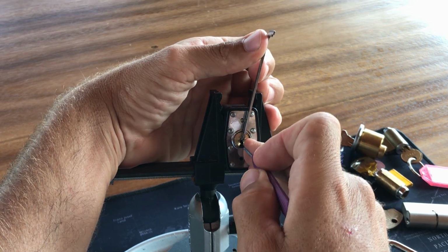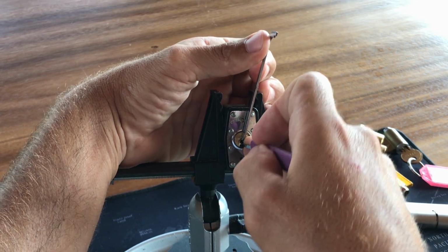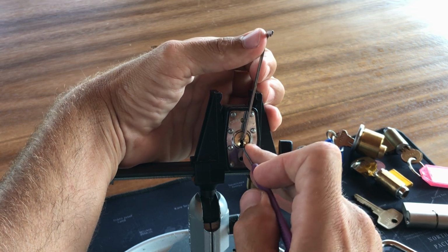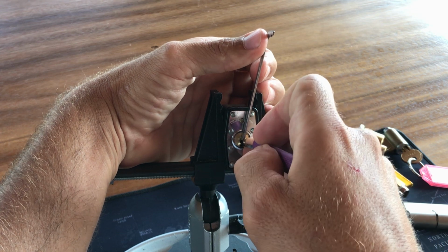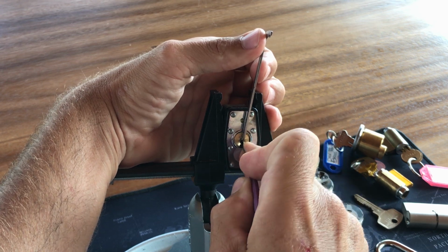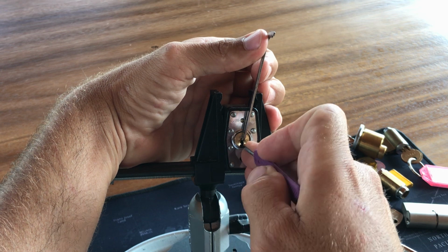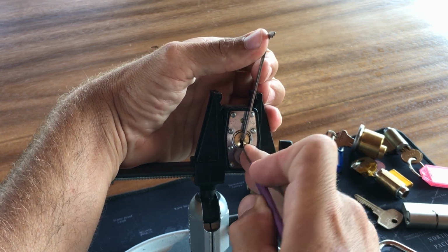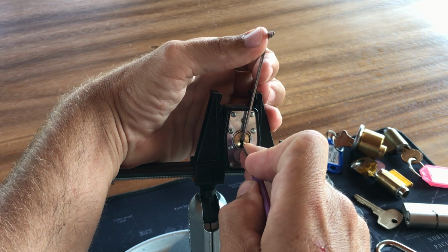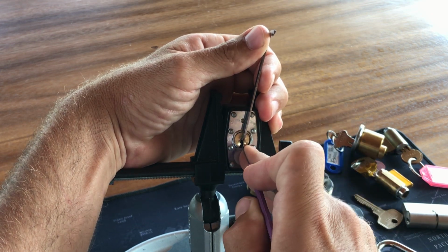Yeah, I overset a pin actually. I'm trying to just get that first pin to set so I can show you that first false set. This lock has sloppy tolerances, so it requires me to pulsate a little bit to get that first false set. Sometimes it jumps right in there, and sometimes it doesn't. So I'll just reset and try to start over here. And 1.